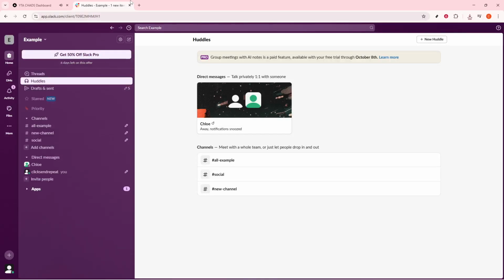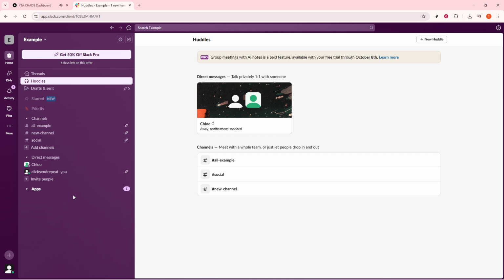In today's video, I'm going to teach you how to clean up your sidebar with sections and share some helpful tips on how to make the most out of Slack. So let's get started. First things first, you'll want to launch the Slack desktop app or simply open Slack in your browser. Once you've done that, make sure you're logged into your workspace. This is the canvas where we'll be arranging our sidebar to enhance productivity and make navigation easier.